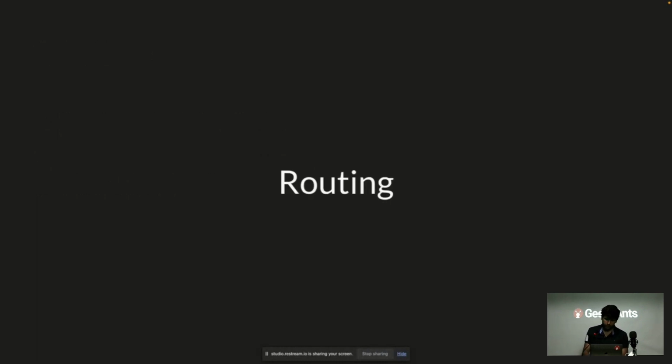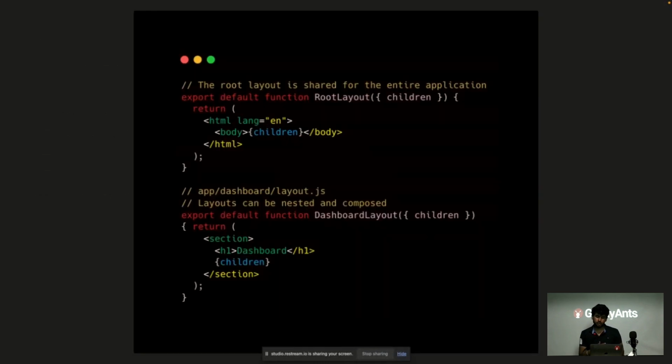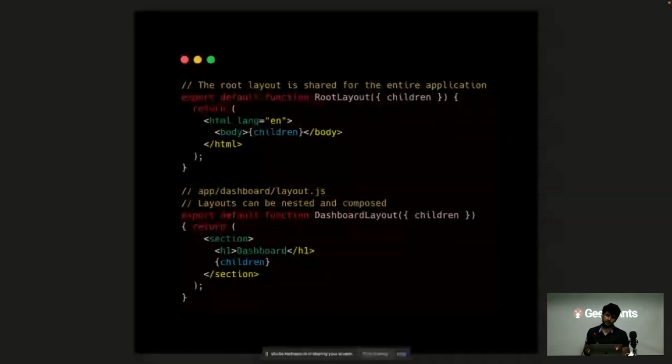And routing, yeah. Next.js has introduced a new routing. It is a completely different architecture because it enables React Server Components. It allows you to use React Server Components. And if you have heard of React Streaming or React Suspense that has come in the latest React 18 version, it also enables us to use that.